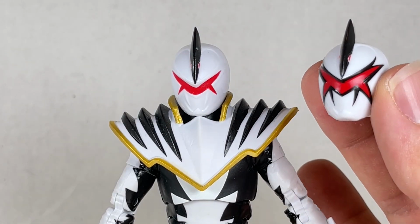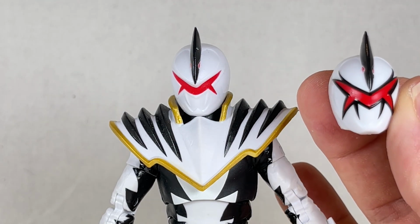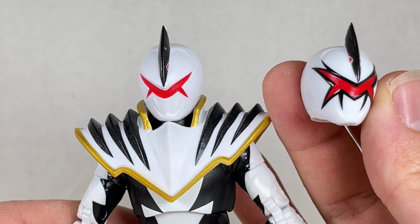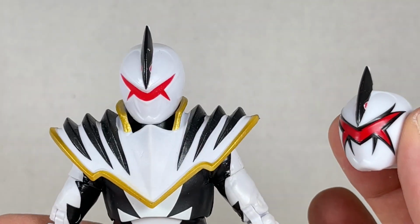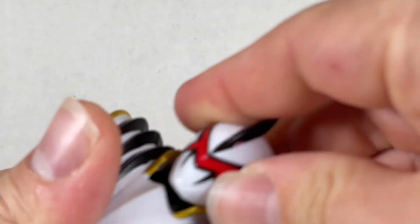As far as accessories goes, he comes with this alternate head that you actually have to sort of mail away for. Hasbro didn't do this head right initially, and you had to actually contact them and say, I would like another head, please. You had to give them the number off the bottom of the foot and everything like that so you could get your mail away head. They send it to you, and when putting it on, little drum roll please, looks way better.